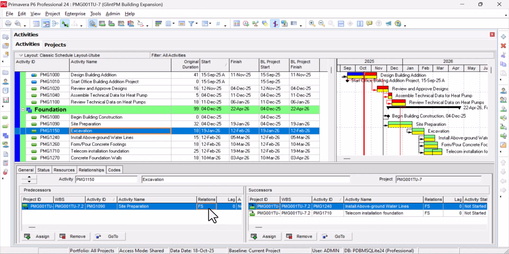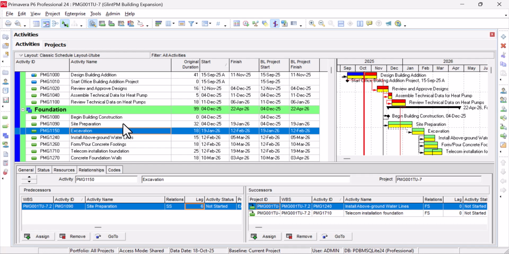But if I am the one working on this schedule, I will change it to start and use some lag, maybe 6 days. So after I start site preparation, after 6 days we can start doing our excavation.